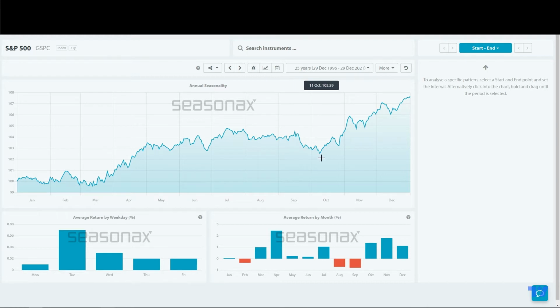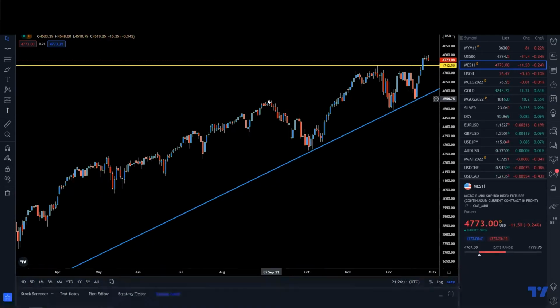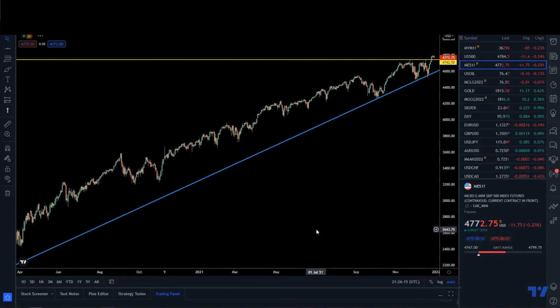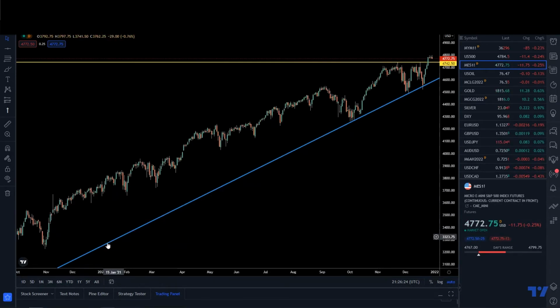This September pattern where the stock market has weakness is pretty powerful. So if you're going to be buying stocks in September, be careful because, as you see, there's a strong pattern. And just take a look at the chart here. This is a recent chart of the S&P 500. I think this is like a 1 year chart that I'm looking at here, the one that I've been watching, just a 1 year S&P 500 chart. Look at this. So here was January 2021.